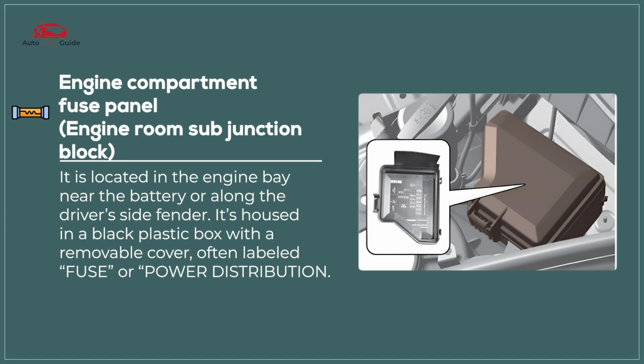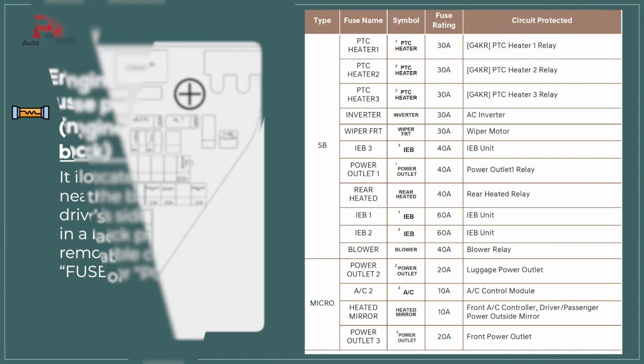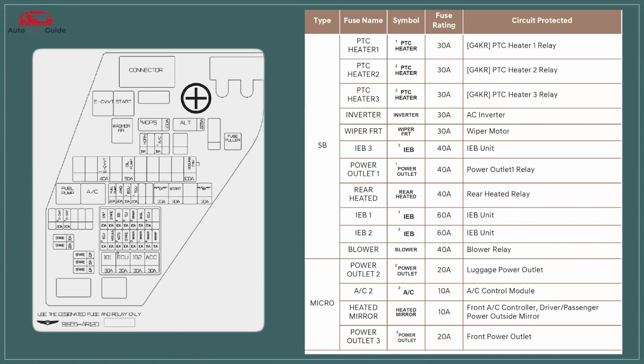Engine compartment fuse panel. The engine fuse panel powers and protects key systems like the alternator, cooling fan, brakes, and headlights.